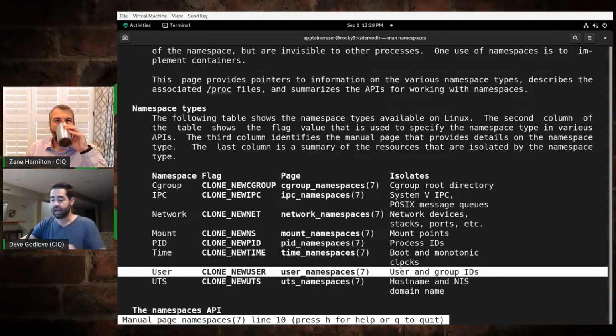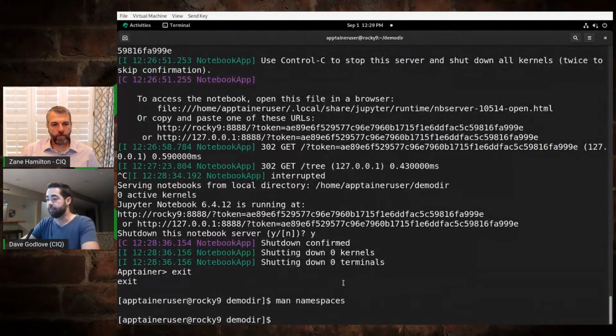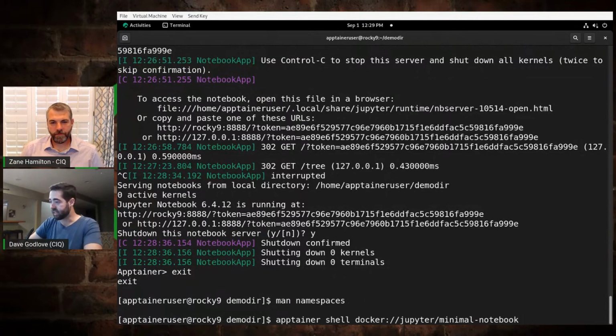And so that's kind of an interesting and different thing that you can do. Once again, Apptainer does not enter the user namespace by default. But if you wanted to enter the user namespace, you could do so like this.